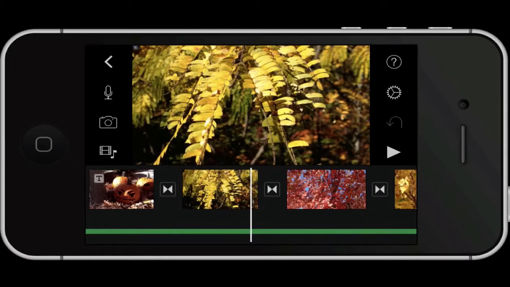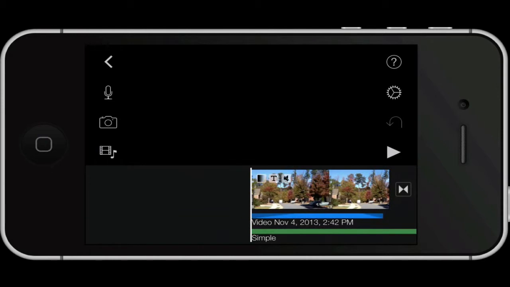All right, so I already showed you how to basically edit using the iMovie app, and what I want to show you now is the iMovie 2.0 application. This is actually the timeline. I already showed you how to get started editing with it, and this is the mini movie that I created. So I just sort of wanted to walk you through the timeline to once again show you some of the features, some of the effects that I added to this mini movie.